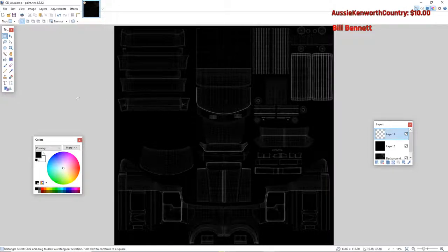All right, so we want to add some stripes or something like that. All right, same as what we did. I don't know exactly how to replicate what we did in Photoshop with Paint.net. So I am going to take the steering wheel off because I can't see what I'm doing. Gets in the way. If it causes me problems in the game, I'll sort it out.